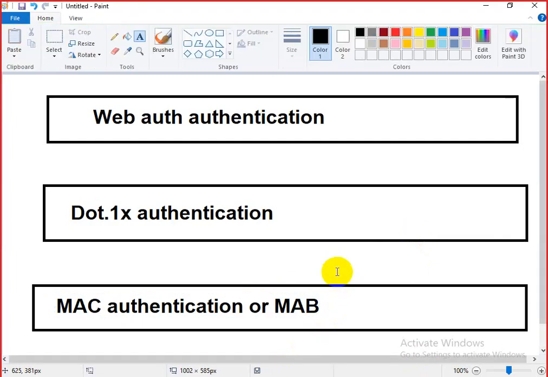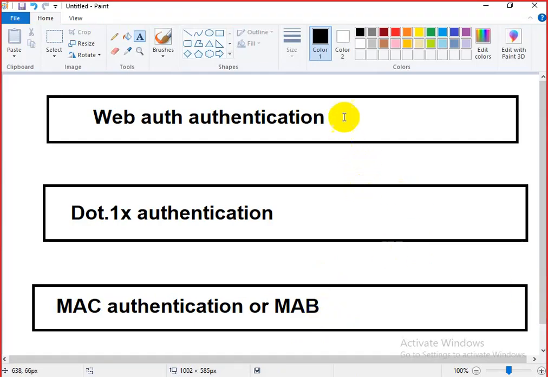One is web authentication, second is .1x, and third is MAC authentication. MAC authentication is nothing but MAP; in the ClearPass language, MAP means MAC.